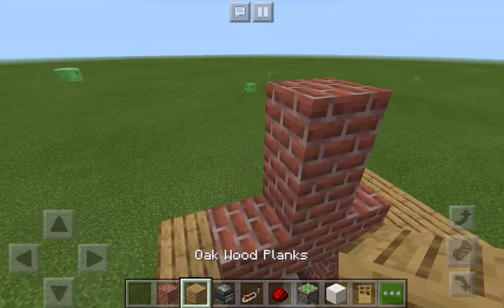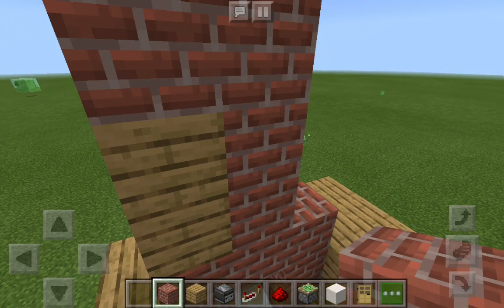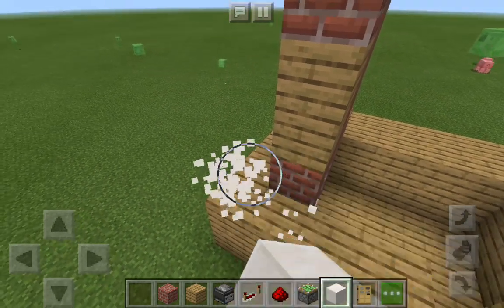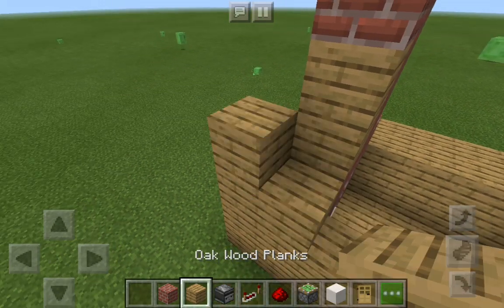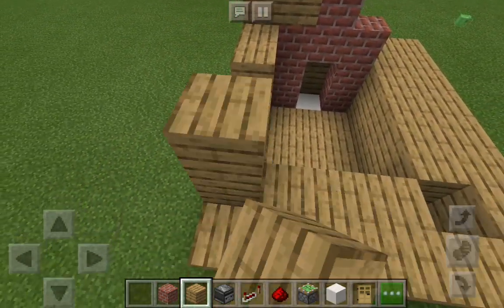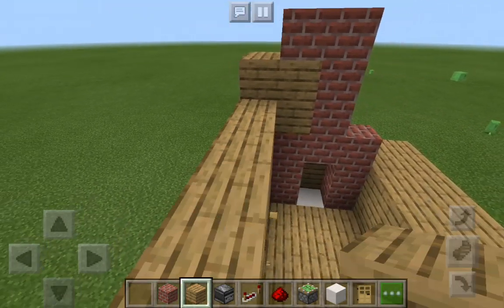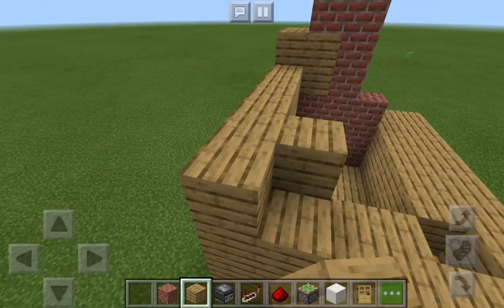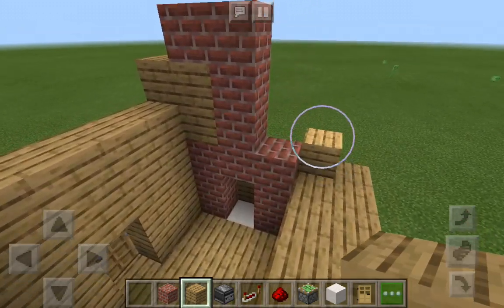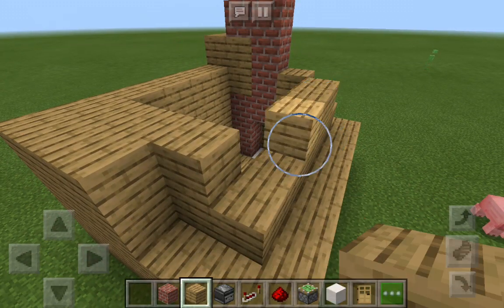Then design it however you want. I want to do it like that. You might want to give your house an attic or something. Design your house however you want. I'm just showing you a chimney because I know how to build it. I'll just build one light for now, so you can understand what it would look like on the inside.